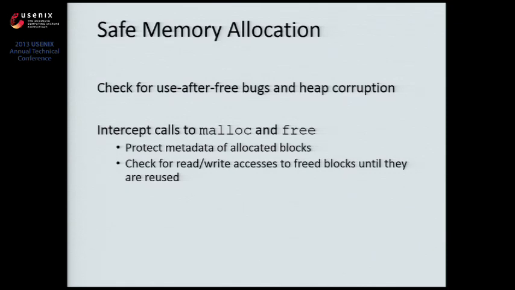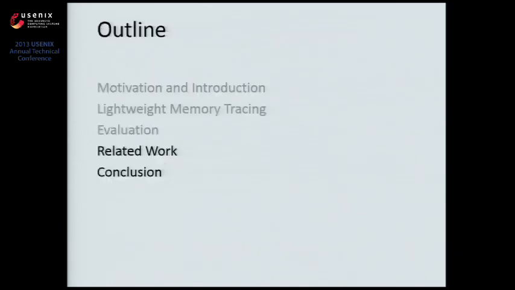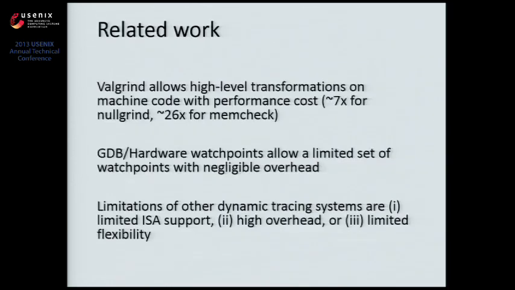And we play that game between subsequent free and use calls and can thereby offer similar protection as memcheck. The overhead and the performance is similar to the unlimited watchpoint performance. It only has a slight additional overhead due to the additional calls to the malloc and free implementation. So we do not show the detailed graphs for that. Let's quickly look at related work.